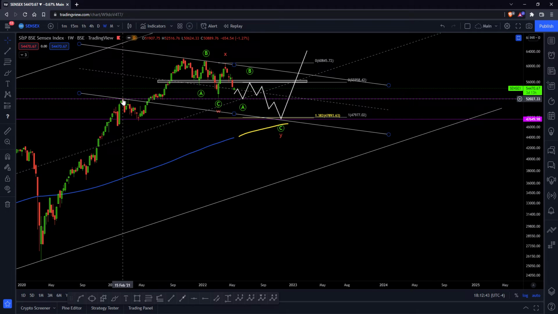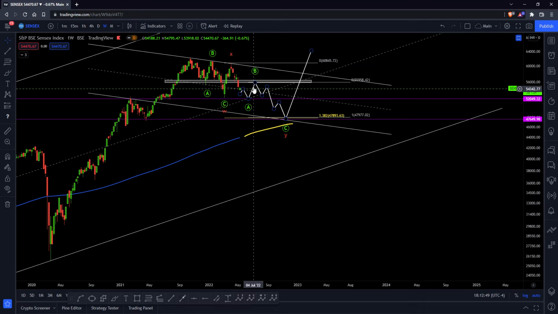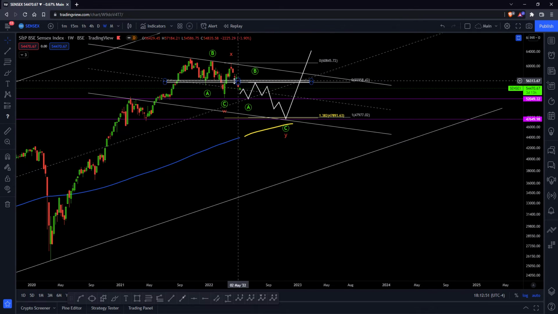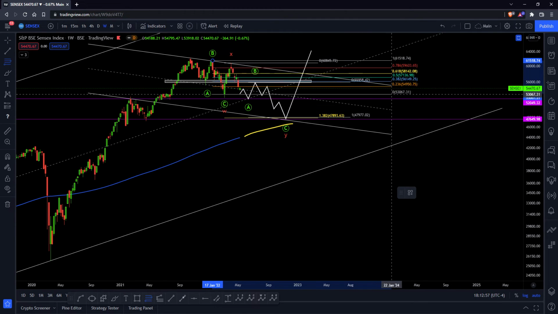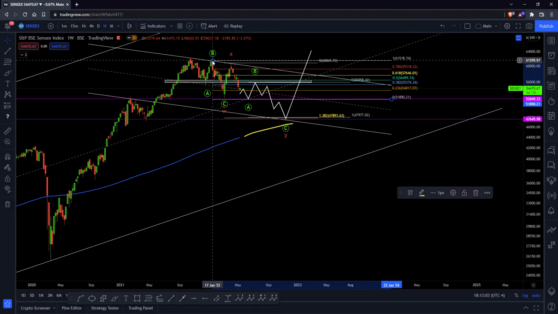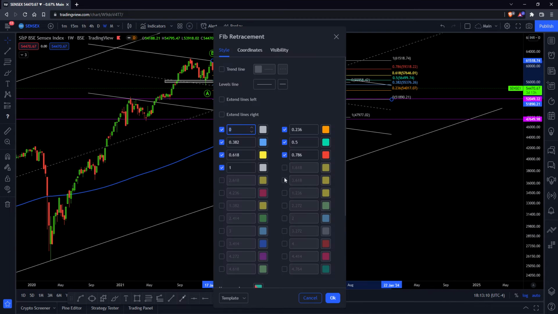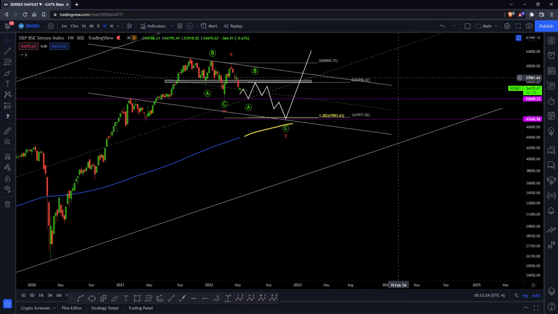This is a good throwback, meaning it's retesting the previous high and bouncing from there to again retest this area, which sounds like good support to me. Also looking at the fib levels, if I draw from this point to this point, basically the high and the low, about the 0.5 fib corresponds to that level. So let me get rid of these extra lines. If you see, this 0.5 corresponds to this. It's typical for the ABC zigzag wave to come like that.